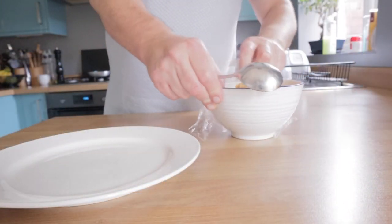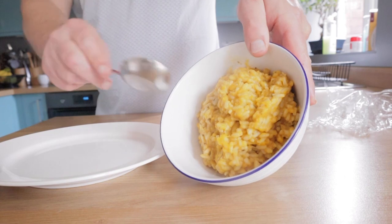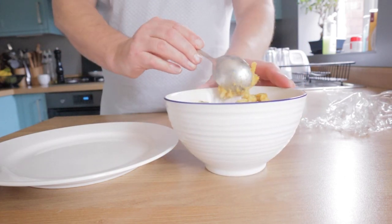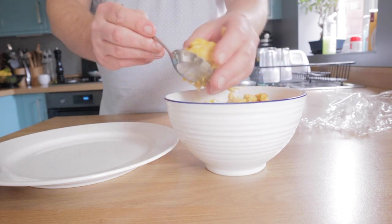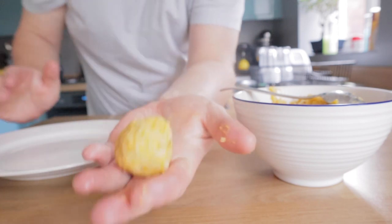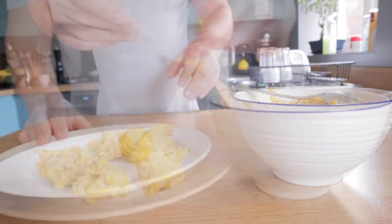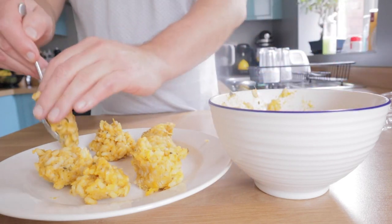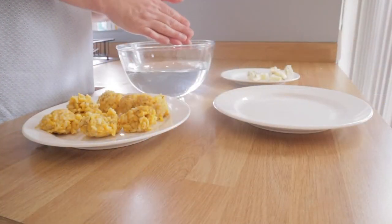Now, the next day, I had some risotto left over, and you'll notice the camera has changed. My lens arrived. So now we've gone back to my new camera. And I think I can tell the difference immediately. So I thought, arancini, why not? That's what leftover risotto is for. So very quickly, I won't do a whole video on making arancini because this will be a bit long. But briefly, form some balls.